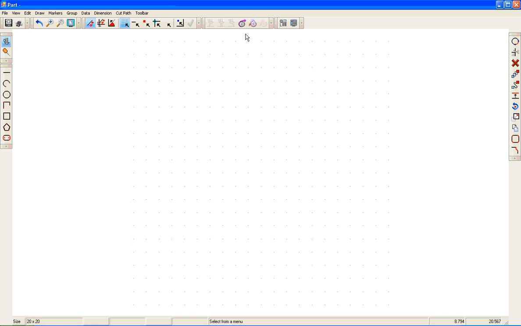But before we get into that, I would like to go over some keyboard shortcuts. And this kind of ties in with yesterday's class. Yesterday we talked about the edit and the draw menu. These shortcuts that I'm going to show you are on your keyboard. But instead of having to go up to the main menu and selecting, you can just hit a key on your keyboard. So we're going to start at A and work our way through Z.